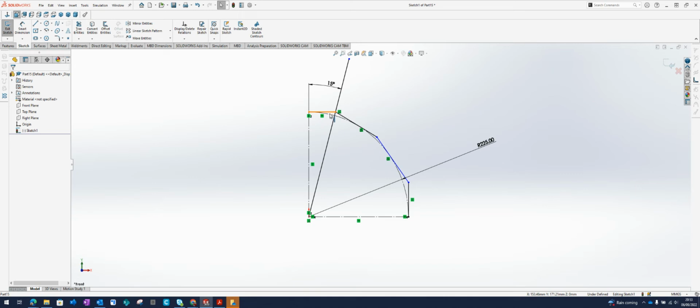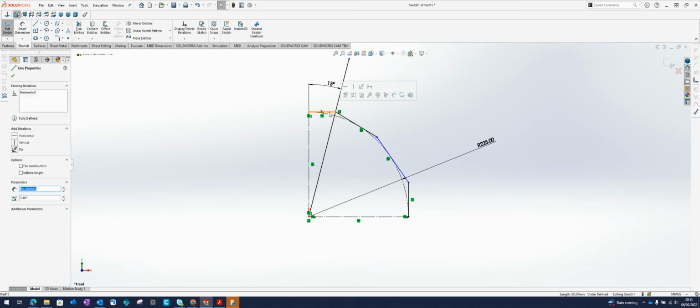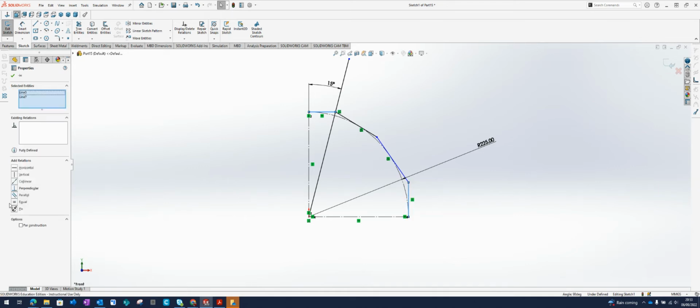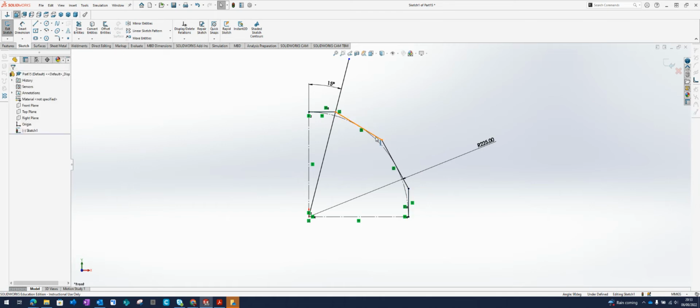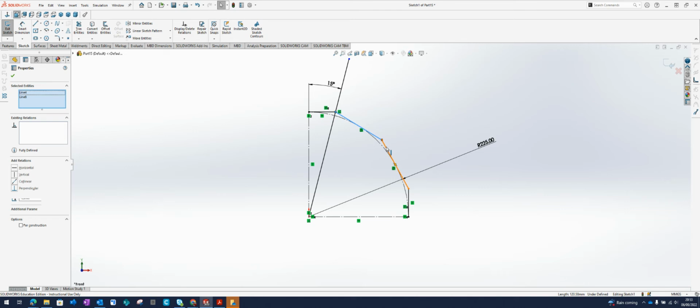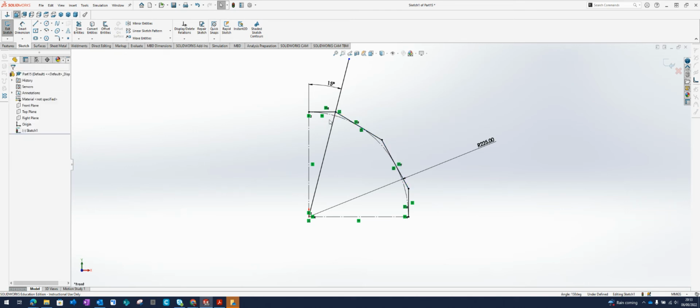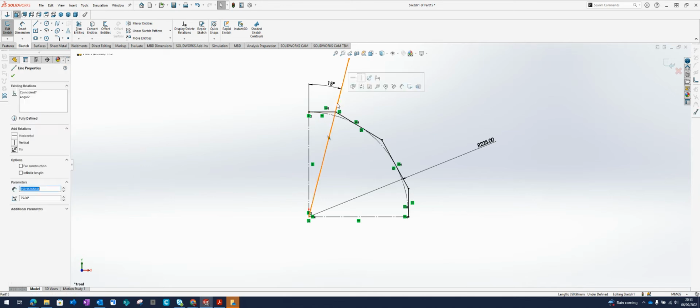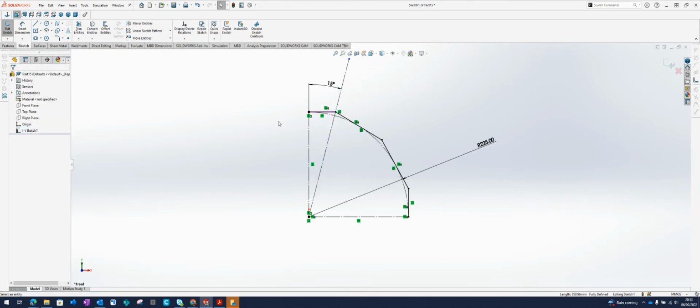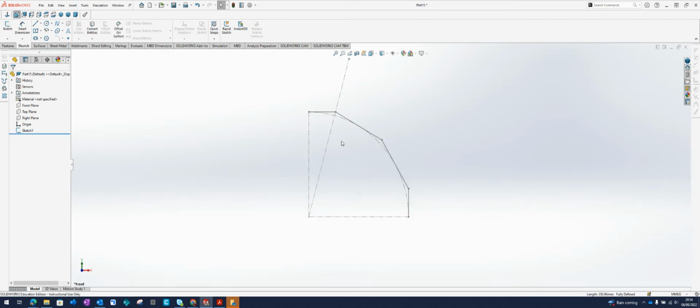And what I can do now is I can look at making them equal. So this line here, control, and this line here, I can make them equal in length. Hit the tick, and I can control that one there, that one there, let go of the control and hit equal in length. This line, I'll turn that into construction so it doesn't affect what we're doing. So we've got the side elevation of the centre line of it that we're going to develop on that in a second. So I'm going to come out of that sketch.